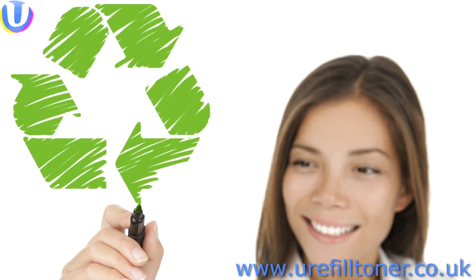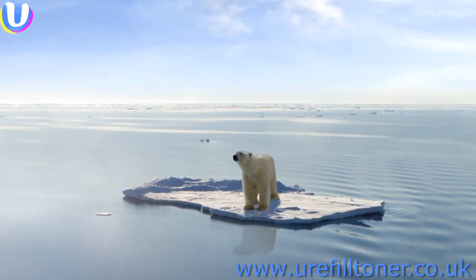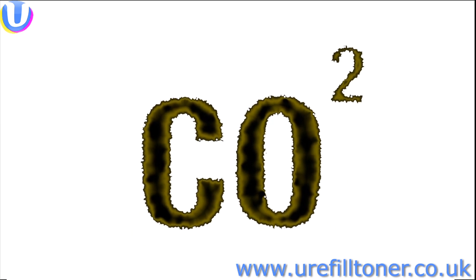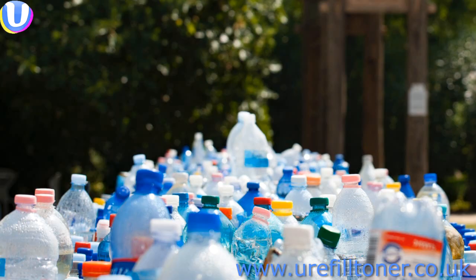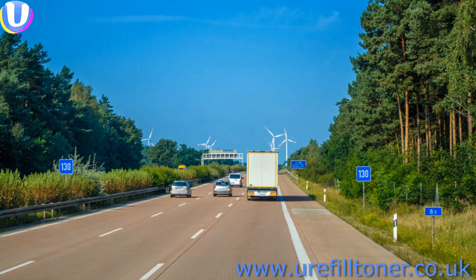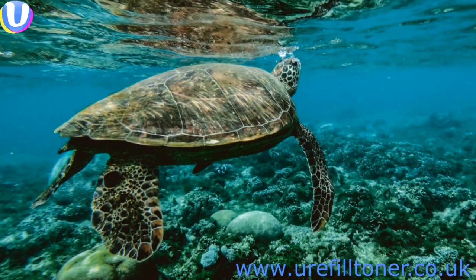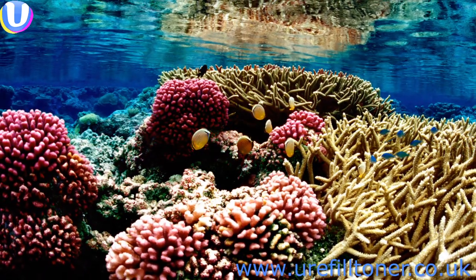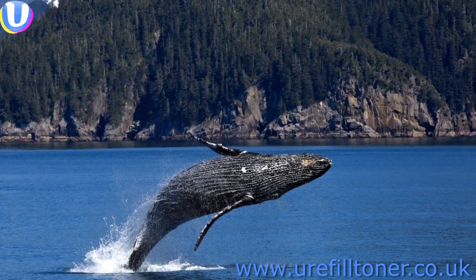Now, if recycling is good, reuse is quite simply brilliant. Quite a few kilograms of CO2 better than recycling, and a whopping 3.5 kilograms of CO2 less than buying a new cartridge. And all the materials are used directly again without needing to be assembled, transported, or processed. Suffice to say that by refilling your own toner cartridge, you can feel good about yourself, your planet, and all the creatures we share that planet with.